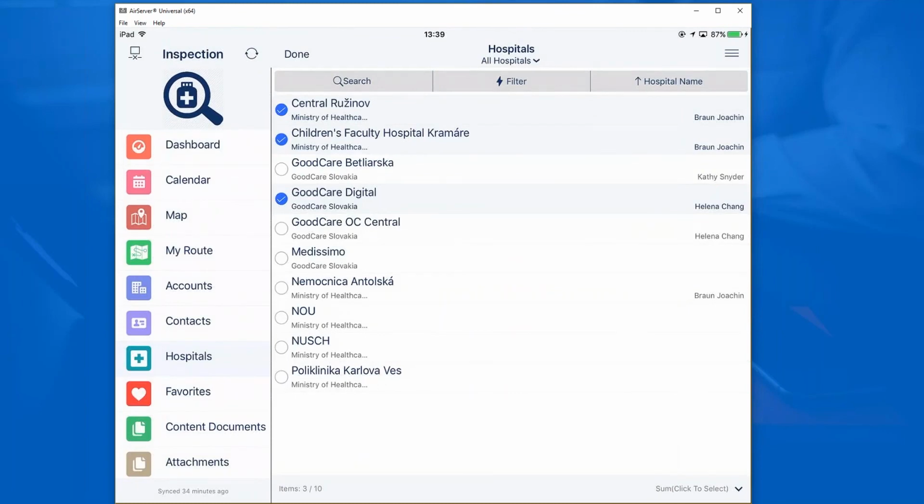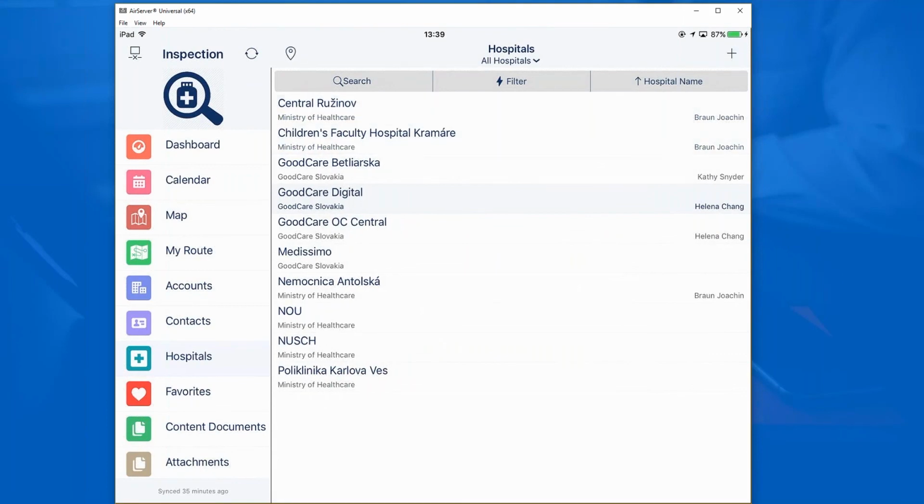I can also use some aggregation. So if I'm interested, for example, with all these hospitals, what is the average standard visit period, I can do it and I can see it here. So it's 18 up to 19. Things like that work out of the box, and you can use all these features with even a standard Force.com license. So all of these you don't have to implement, it's all in one solution. You can use it with Resco and use it for your custom objects like you see here.